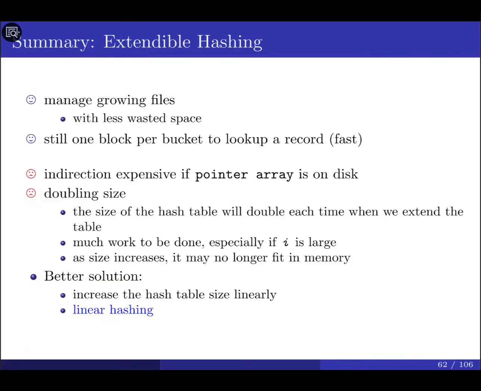Okay? So why do we need another hashing technique? Why can we not just use extendable hashing? Because we saw last time that it works fine. It allows us to dynamically handle data, we don't have overflow, and we manage to reflect any change of the data. When you double the size of the bucket array, we don't need to rehash every single block. Only a fraction of the blocks of data is going to be rehashed to a new position. So what's the problem with this one?